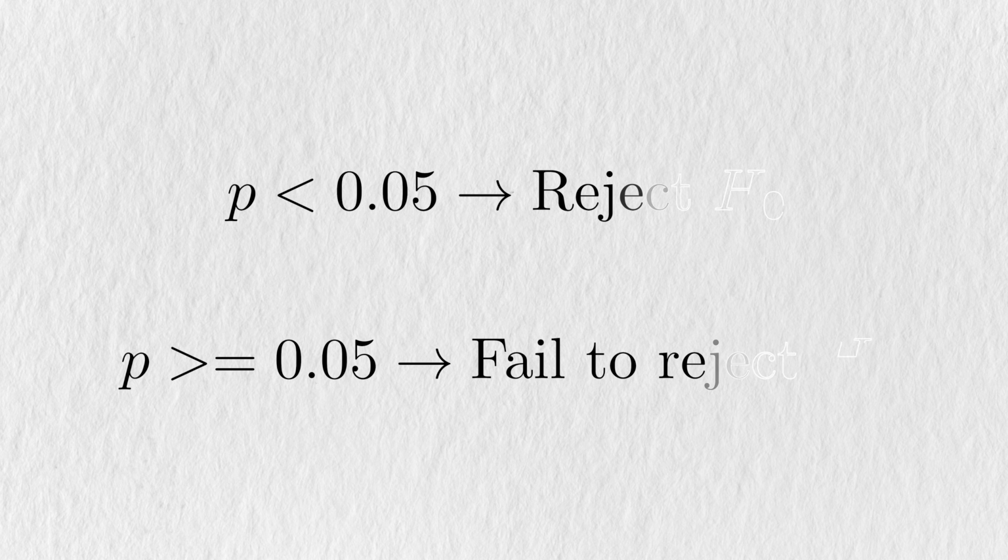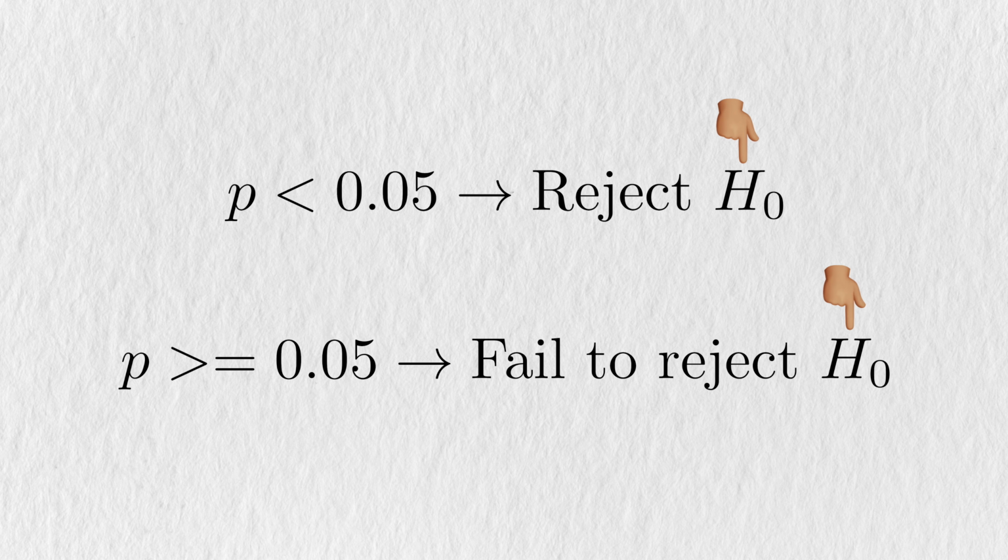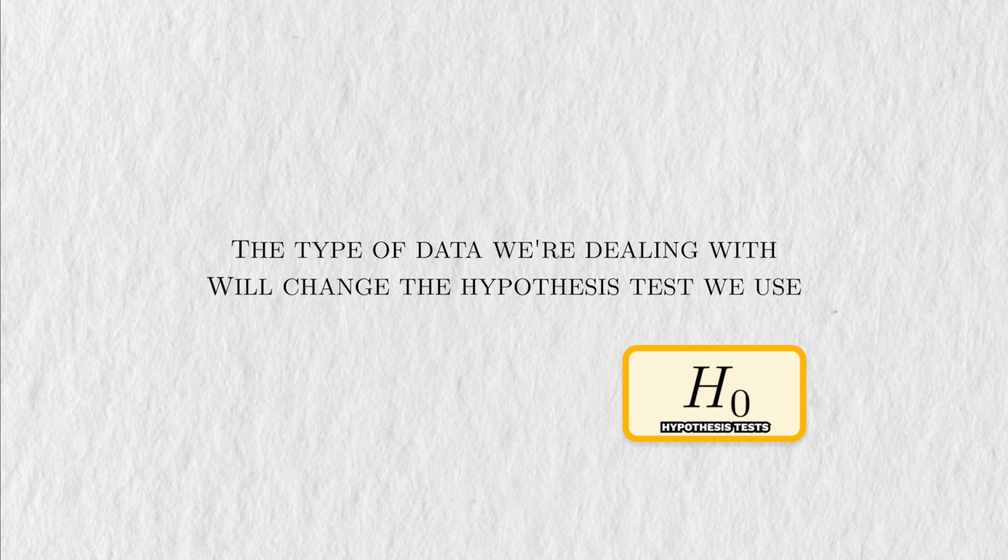One of the first things that students learn is basic hypothesis tests. For better or worse, hypothesis tests are how we make informed decisions in the face of random data. We use hypothesis tests to decide whether or not a given state of the world, the null hypothesis, could have reasonably produced the data we saw. The type of data we're dealing with, continuous or categorical, changes the type of test we'll use. If we're dealing with continuous data, you might use a z-test.